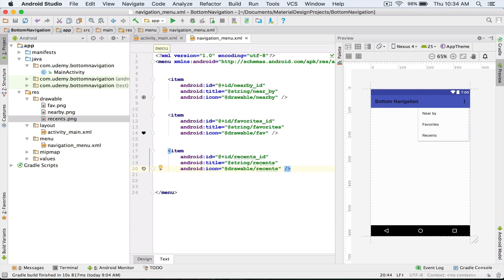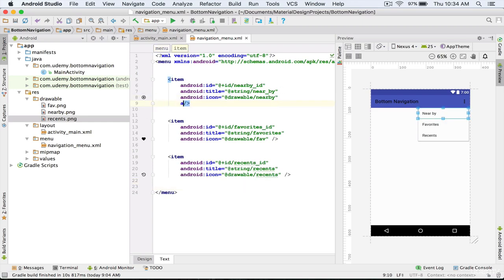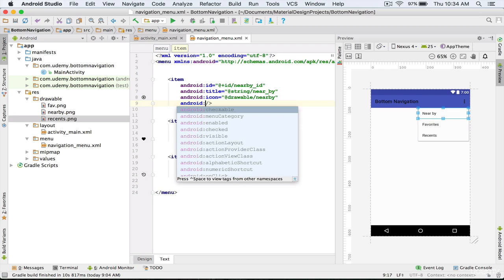So we defined 3 items inside our menu layout, and now we are going to specify in what order from left to right our items are to be arranged. To do this, for every item I add a new attribute, android:orderInCategory.